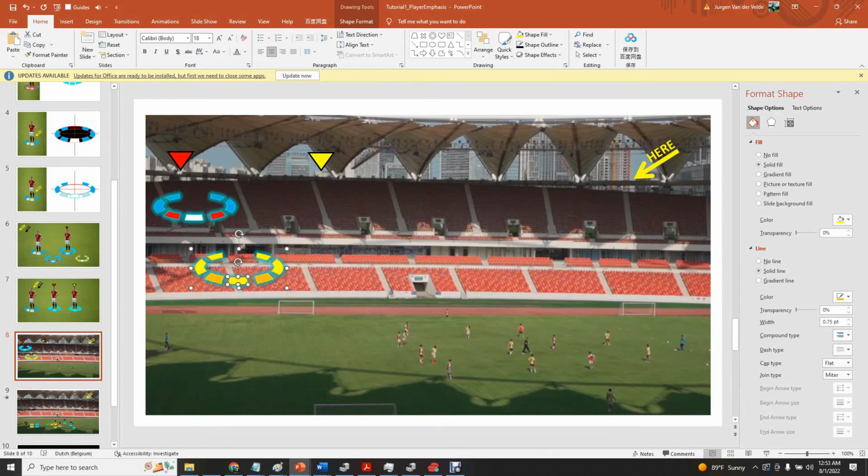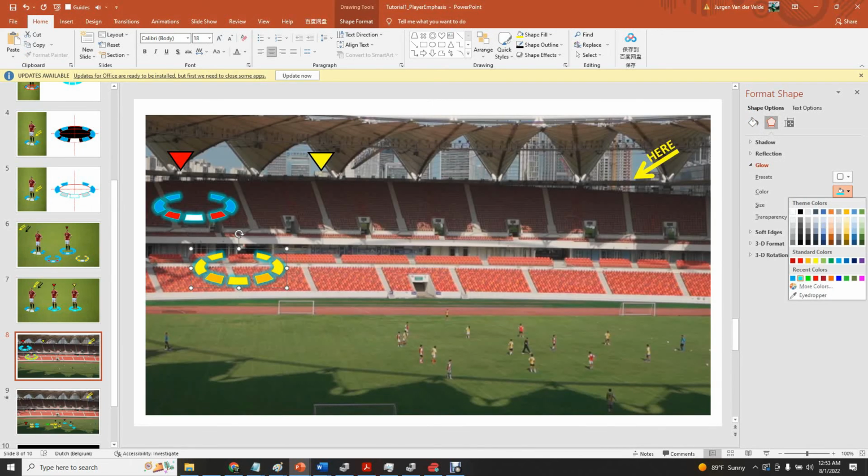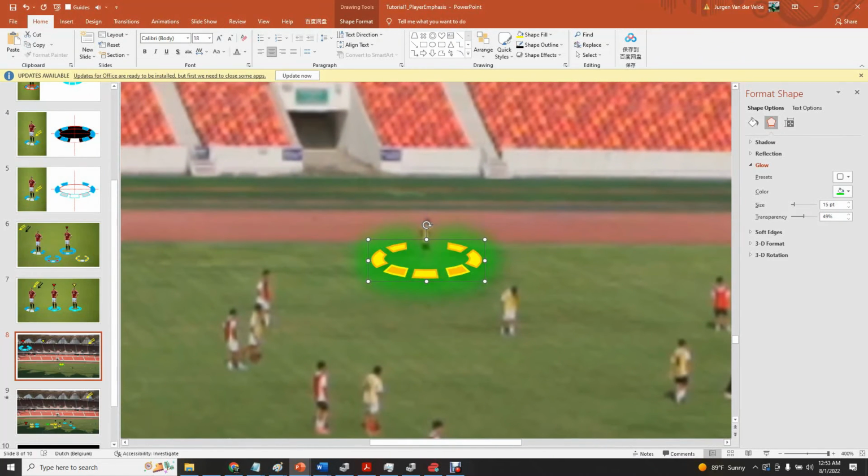That's it. It would look nice on a green pitch that you actually play with the glow color, size and transparency, but every pitch environment is different, and the color of the picture can also influence what you exactly need. So let's look at it more closely.